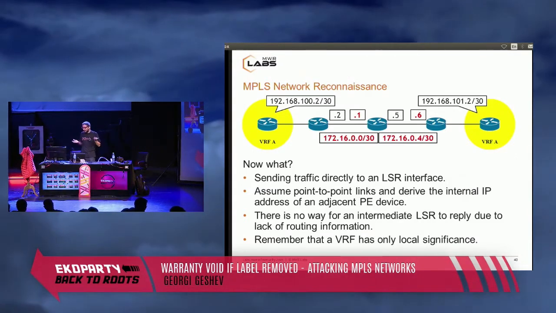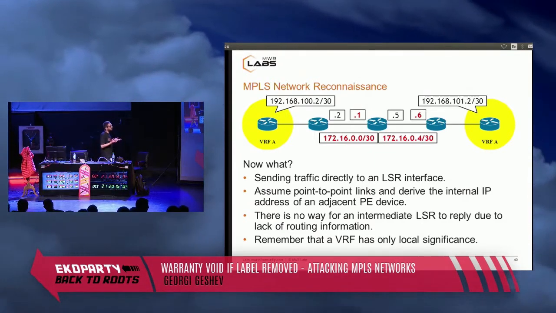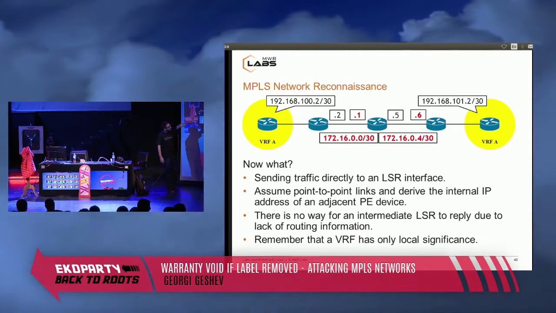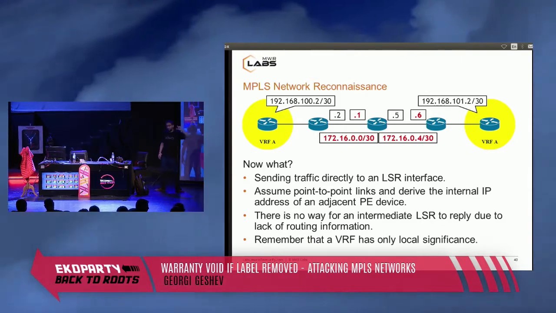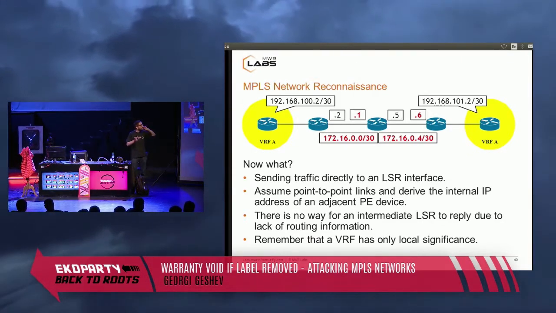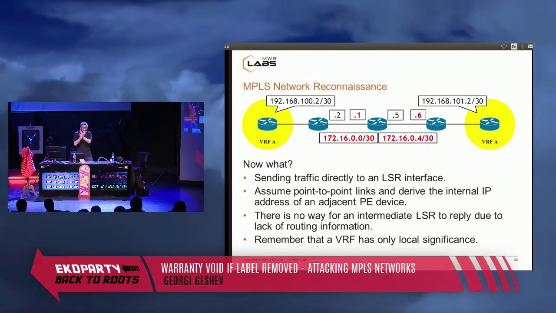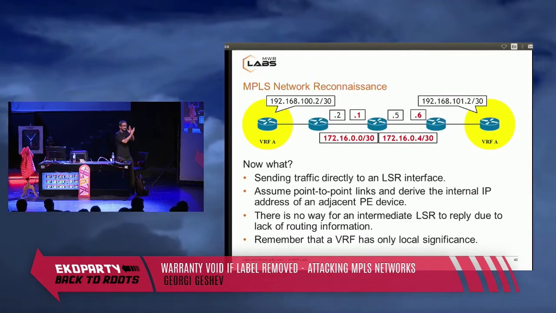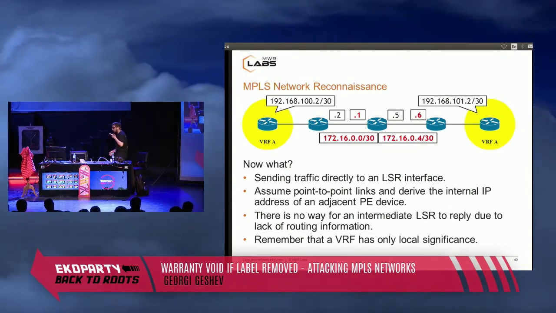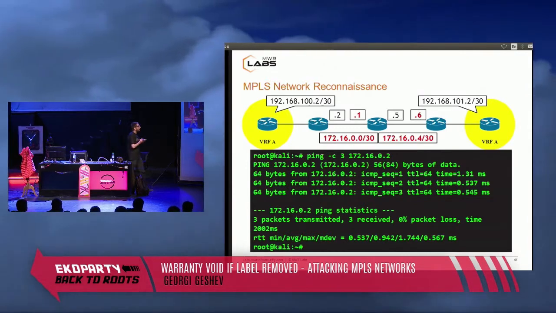A question to ask is whether we can send traffic to an MPLS-enabled device in the network. I told you that a provider core device would have no idea about how to return traffic back to us. So the sensible thing to do is to send traffic to the provider edge device, but not to the provider edge device customer-facing interface, but the MPLS interface, in this case, .2. And in this case, it works.